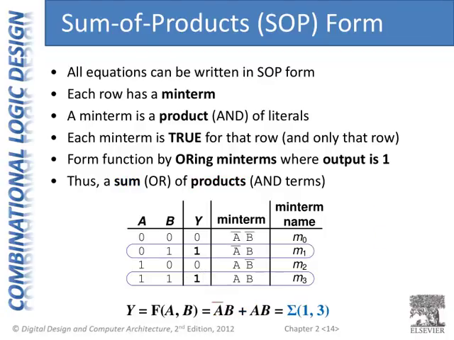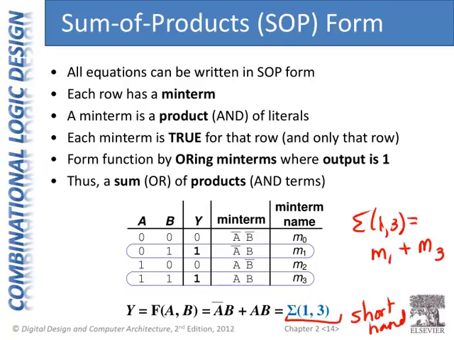And so we can write our sum of products equation in either shorthand form with summation symbol, or we can write it in longhand form as A bar B or A and B, and that's our longhand form. If we want to manipulate these equations, as we will in the next module, well, we need to write it in longhand form. But they're both forms of the equation, shorthand and longhand form.